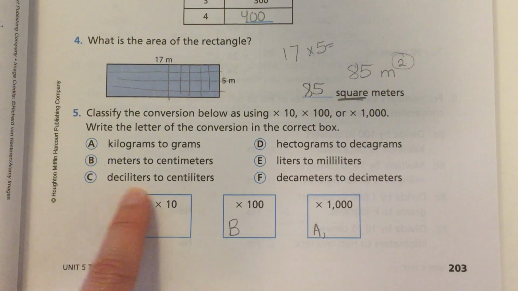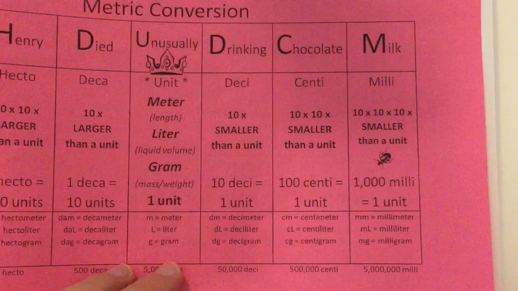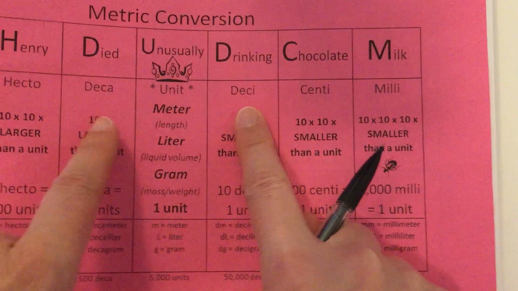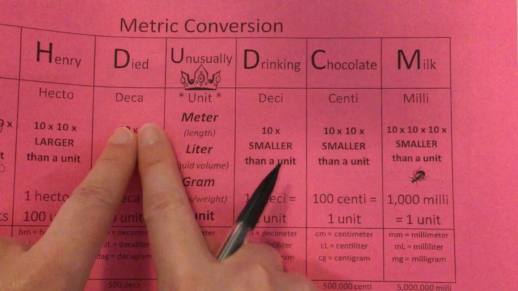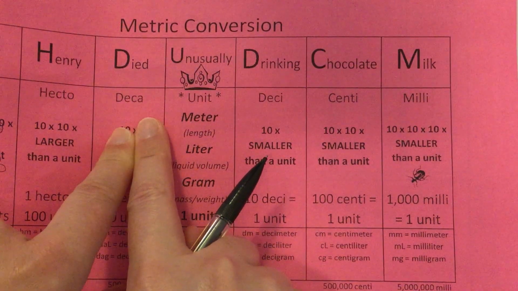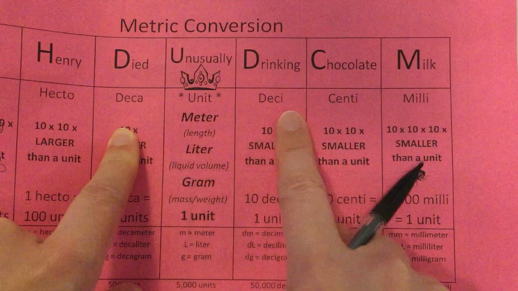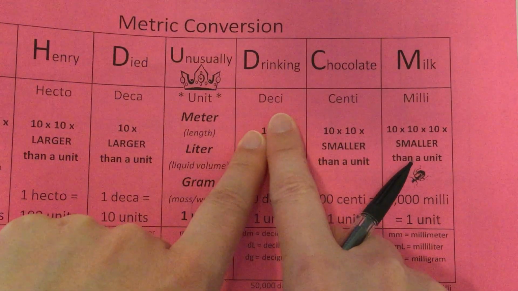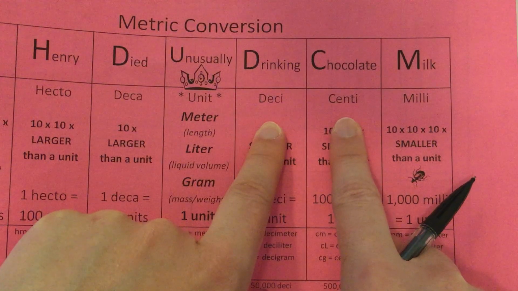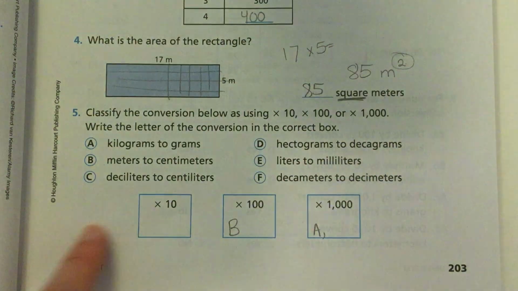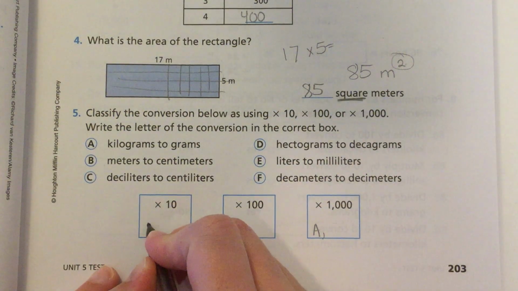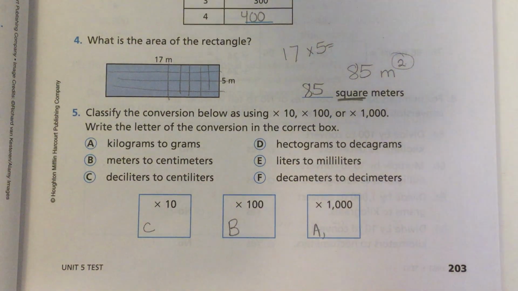C, deciliters to centiliters. I do not have this one memorized. Let's see. Ooh, it's not too tricky though. There's deci, not to be confused with deca over here. Some of us made that mistake a couple weeks ago. It's not deca, we have to be careful. It's deci on this one. So deci to centi, how many hops? 1 hop. Which of these has 1 0 in it? Yeah, remember that's times 10 is really what's going on there, times 10.